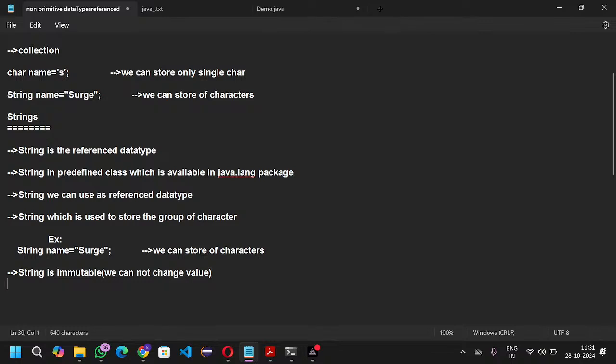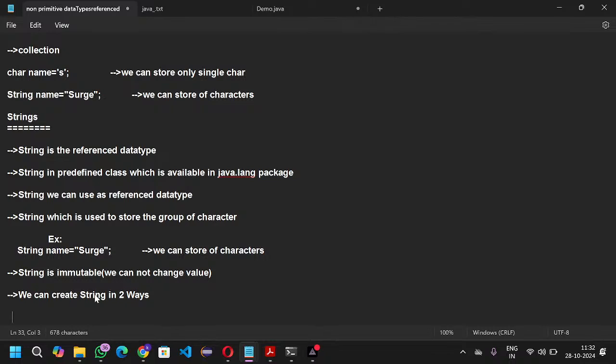Okay, string is immutable, and after that, we can create a string in two ways. What are the two ways?